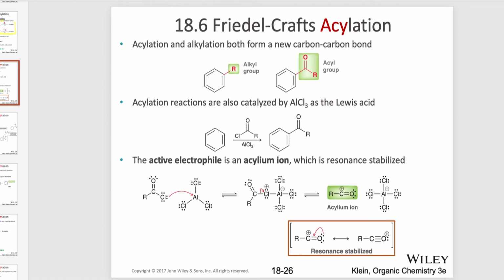Now, switching to Friedel-Crafts acylation, instead of introducing an alkyl group R, we actually have an acyl group. So there is a carbon-oxygen double bond inserted into the carbon R group here. We can accomplish this. It actually turns out to be a far superior method for functionalizing the benzene ring. We do this again in the presence of a catalyst. In this case, it would be aluminum trichloride. And again, be mindful of the conditions given or necessary for conversion, and then think about what is the electrophile.